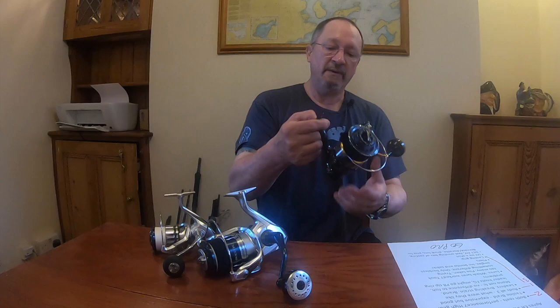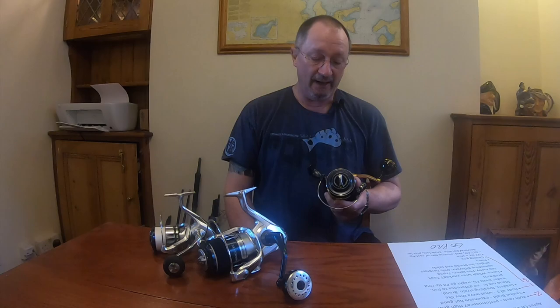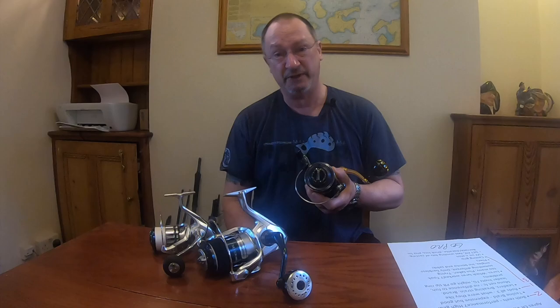So I took three reels with me. We start off biggest and go down smallest. At the time, I couldn't afford a Stella. I still can't afford a Stella. I've always been a Shimano man, so I wasn't going to go down the Saltiga route, and I can't afford a Saltiga either. So my next option was going to be a Shimano Twinpower.